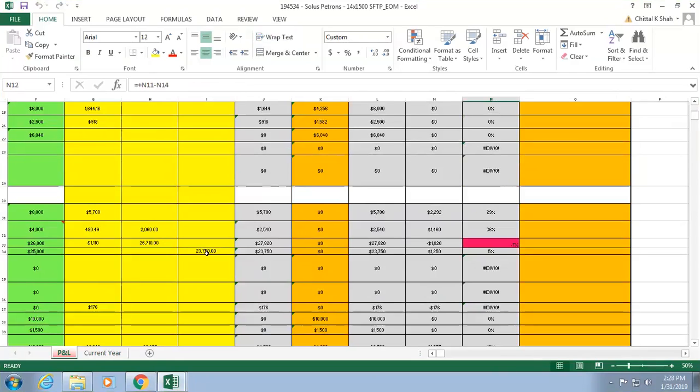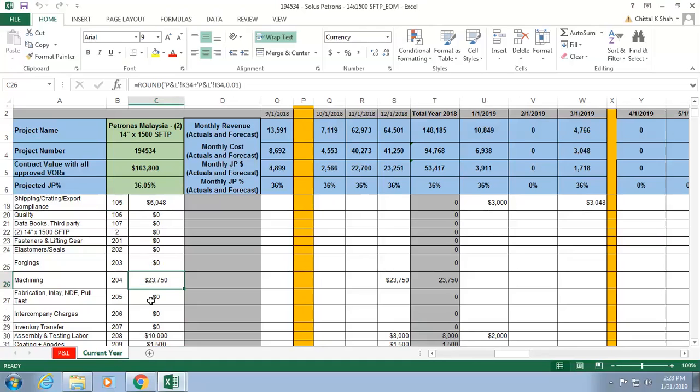Like I mentioned to you guys, the only items recognized are actual cost and R&D. So minus actual cost and R&D, everything over here should show up on this side. So your estimate to complete and open POs would show up over here, because that's the amount which is still left to recognize on the project. What you have recognized, we are not worried about because that's in the past. What you use is the leftover amount, which is open POs and estimate to complete. It's automatically populated, right? So it picks up all the value.